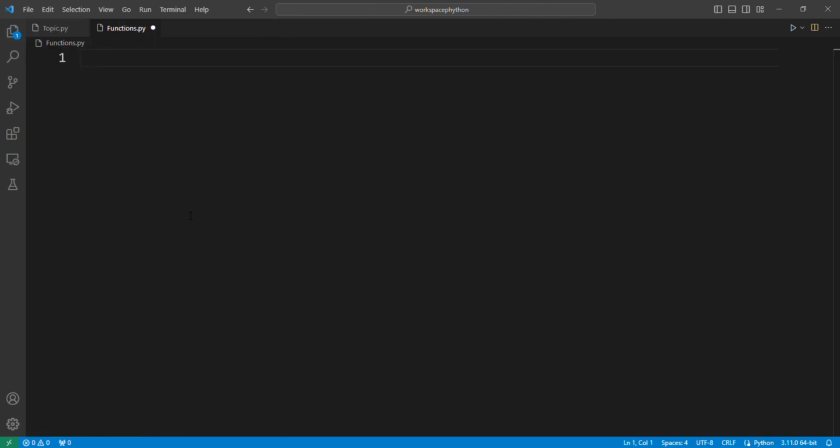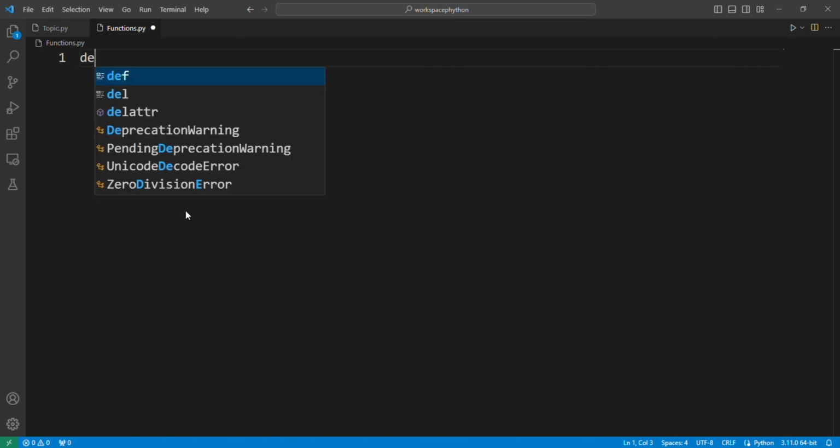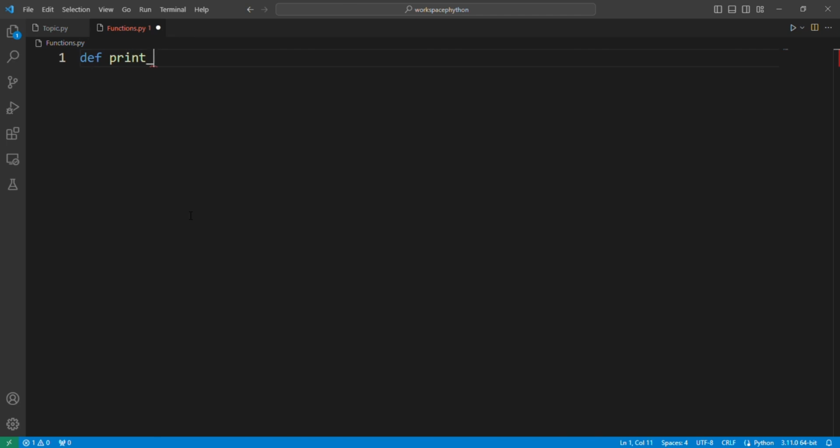So let's take some examples for arbitrary keyword arguments. So first, I'm creating a function with print names. So it's gonna print names of people. So to use an arbitrary keyword argument, you use 2 asterisks, and this time I'm gonna type kids. So basically, I'm just printing the names of some kids.